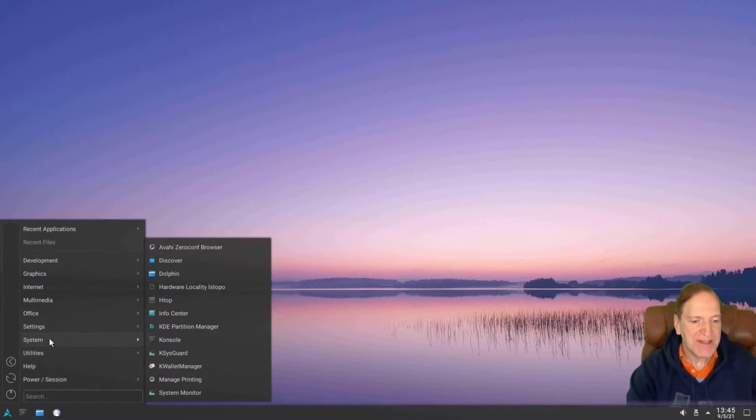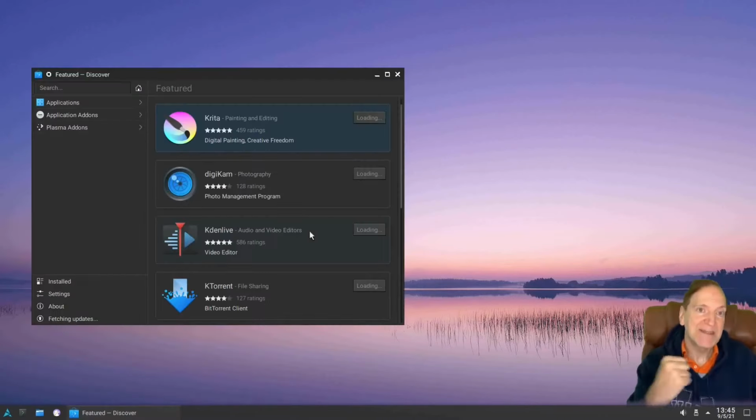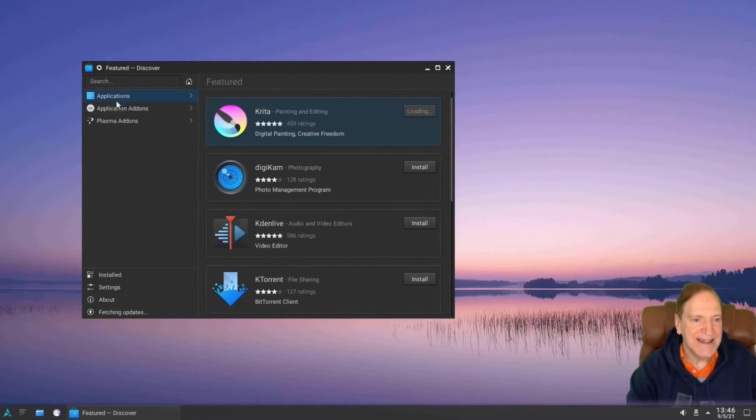I'm going to run up here to System, Discover, and it's back. All right, now we got it back. So here's our Discover. We're back in business. So if you want a GUI type app store to refer to, this is a great way to go.